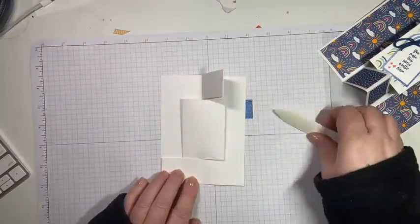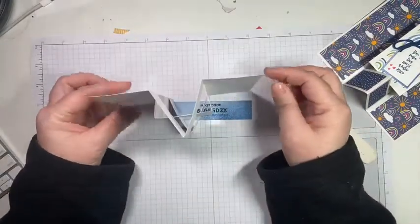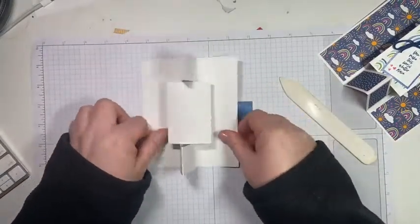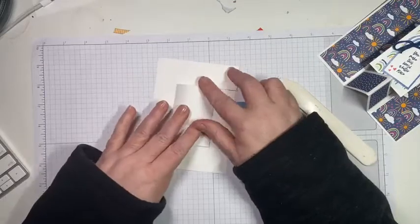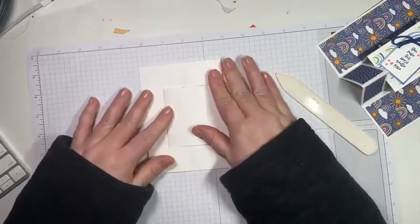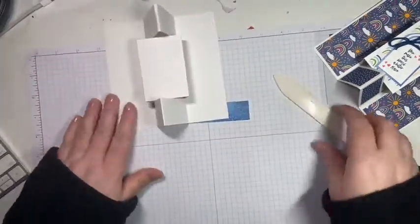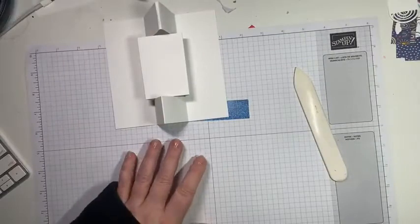Okay, and then we go like that. And then we just push this one down. And there you go. This is our card. Isn't that cute? That's our card base, anyway. Now we just need to decorate it. And this will fit into, I haven't burnished it very well, this will fit into a regular size envelope. All right, so let's get cutting and decorating.